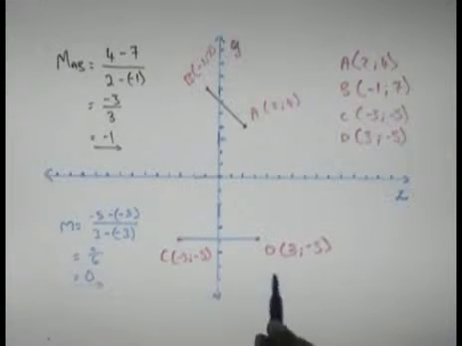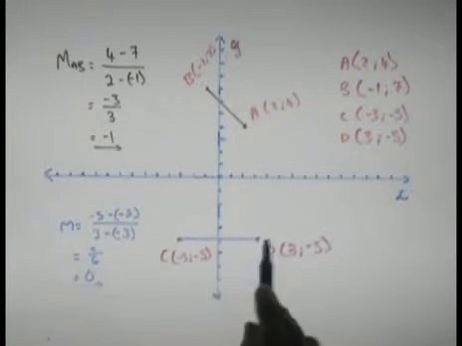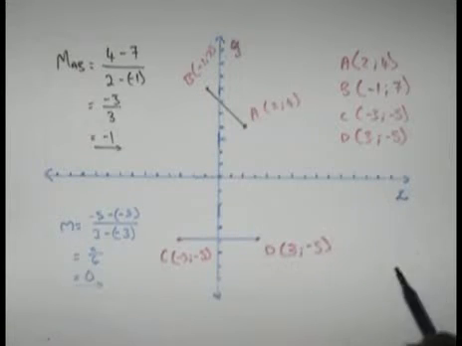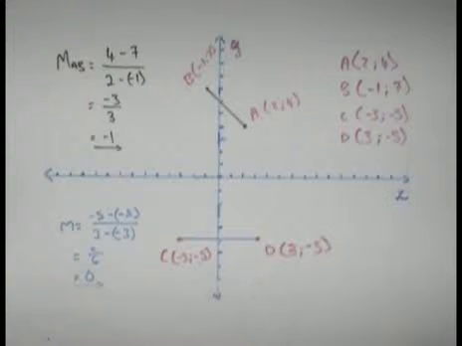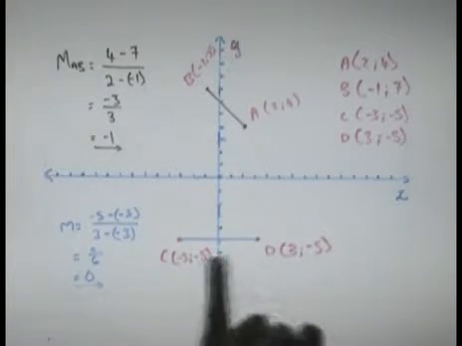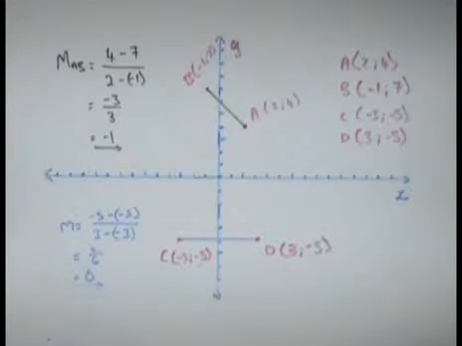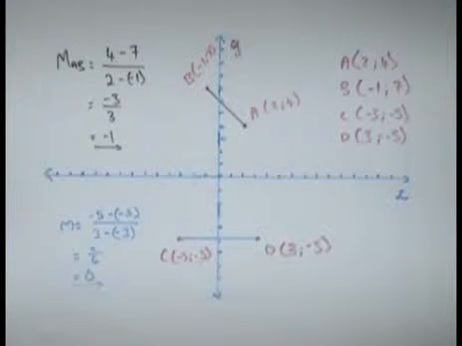Notice something here. This line is parallel to the x-axis because it's got the same y values. The 2 points on the line have the same y values. That means that this line has got a 0 gradient, or rather a 0 degrees slope. And that makes sense, doesn't it? It's not sloped uphill or downhill, it's flat, so it's got a gradient of 0.